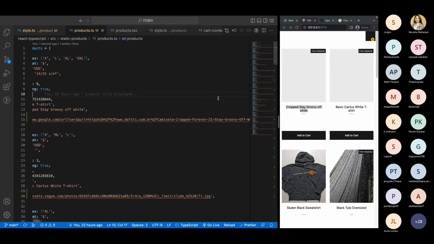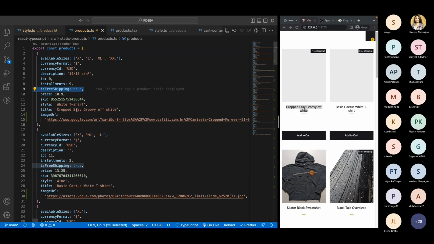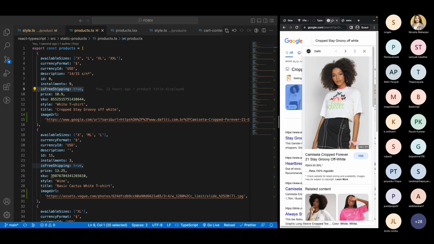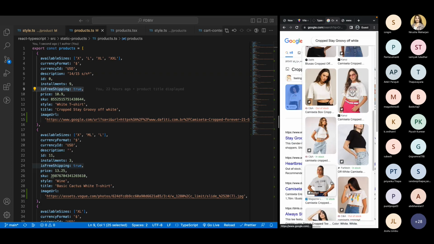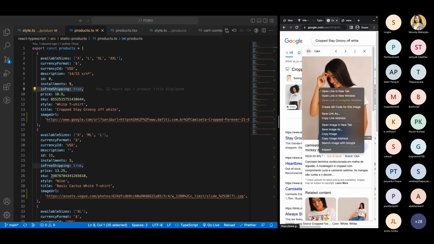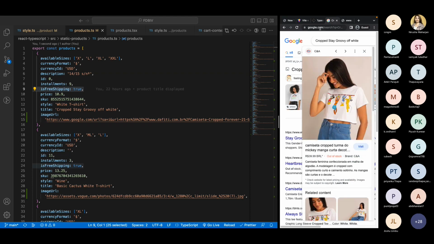If I save it now, you will see it will change the URL and it will change the image. I think it is not able to capture that image from here. Maybe I can visit. Okay, it is not available. That's fine. Let me grab this one randomly and see if this is working.